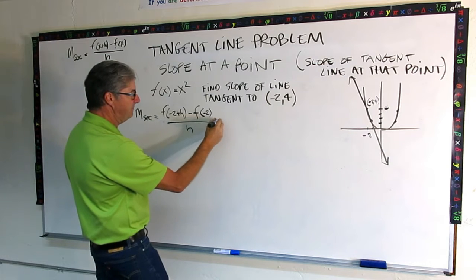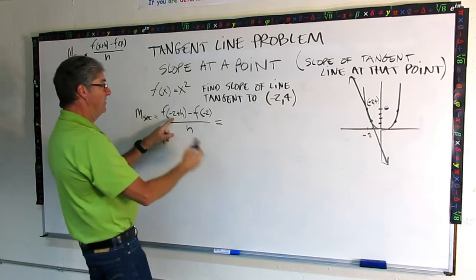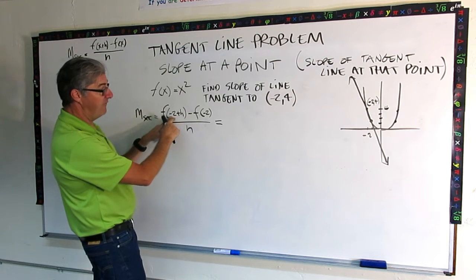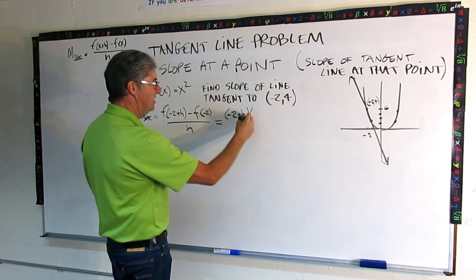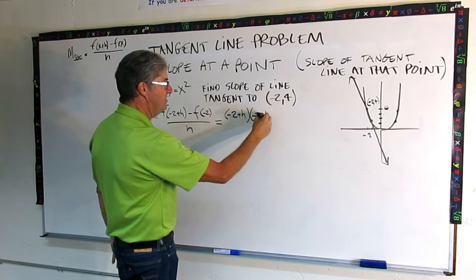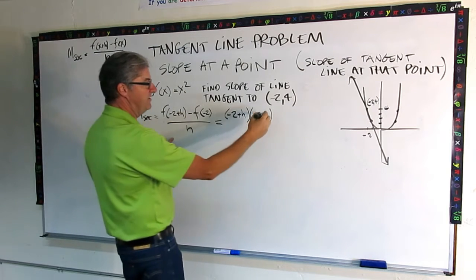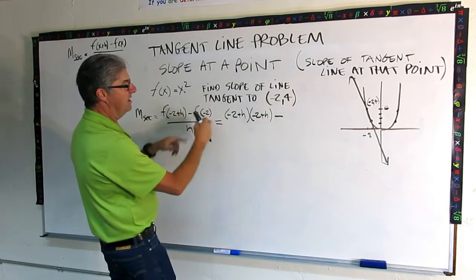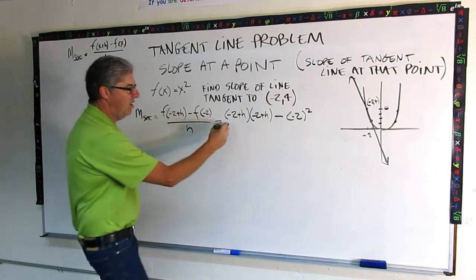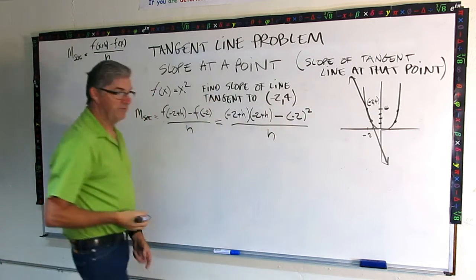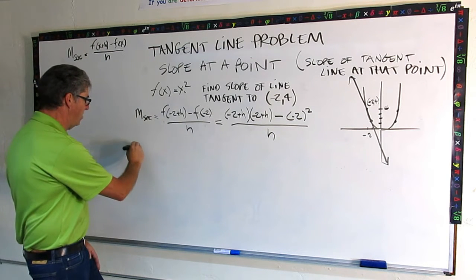So we're going to take this term, throw it into our function. So let's do that. This is going to be negative 2 plus h squared. So we're going to FOIL this. Let's just do it out. Minus 2 plus h times minus 2 plus h. That's what that is. We just plug that into our function. And this is going to be minus negative 2 squared, okay? And then all over h. So the bottom of the fraction just stays pretty simple for a little while. So let's take it down one more line.